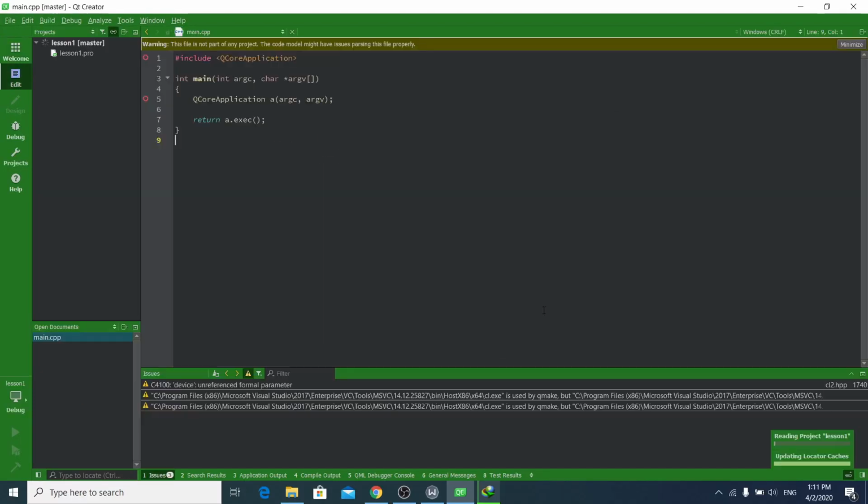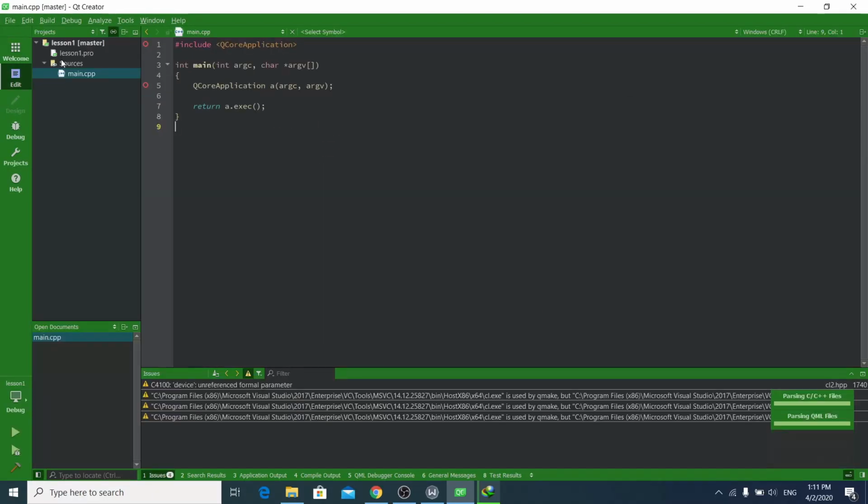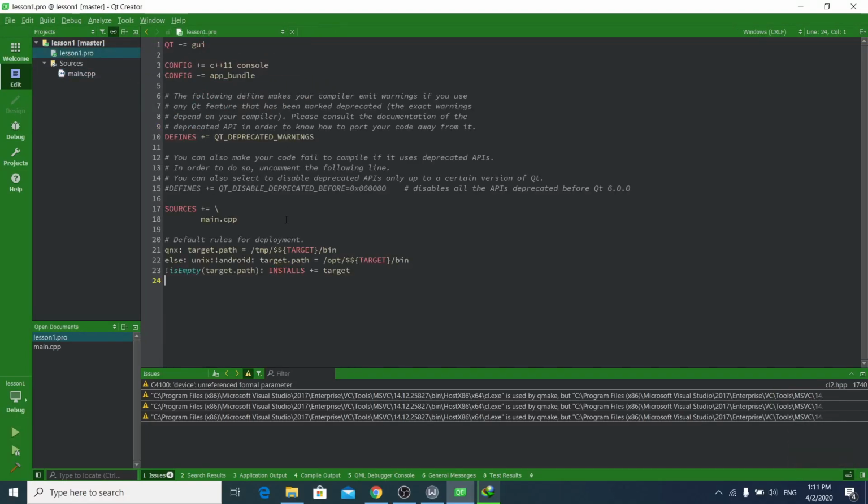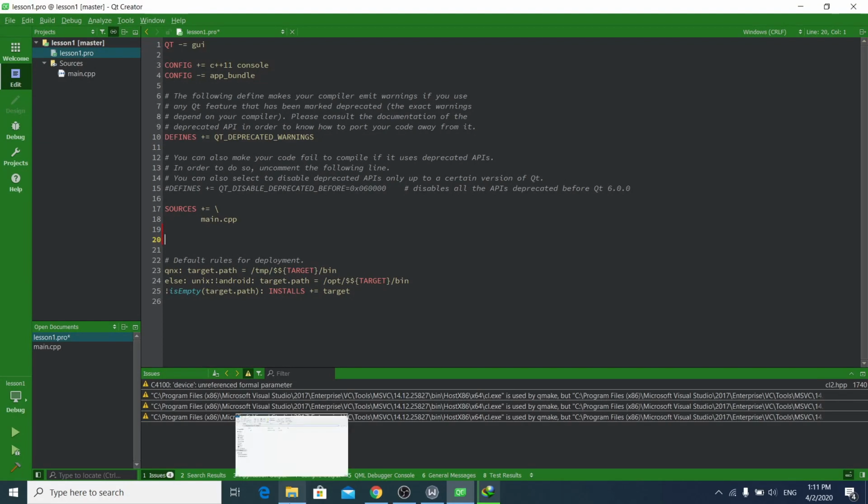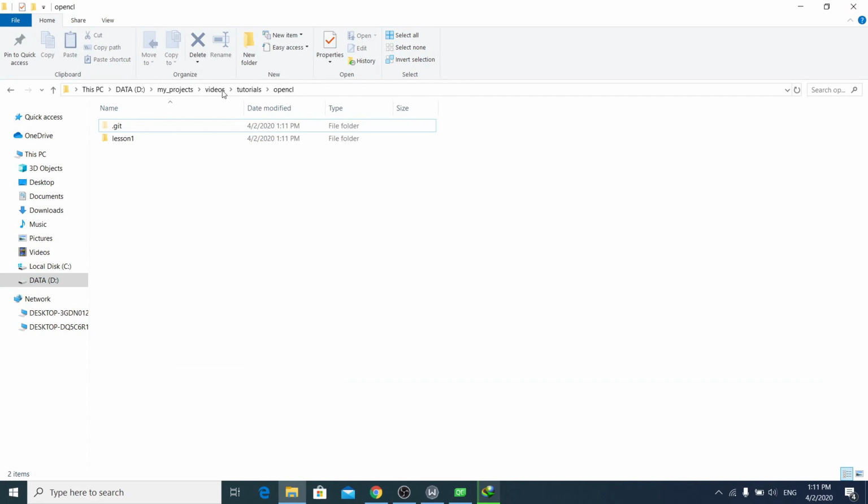So here it is. The very first step that we have to do in order to use OpenCL in our language, in our applications, is to link against the OpenCL library. So where can I find the OpenCL library? I have a link for you in the description down below. You can download it from there, but basically you can get it by installing the SDKs out there that are meant for OpenCL programming.